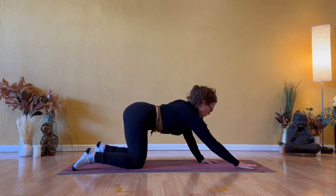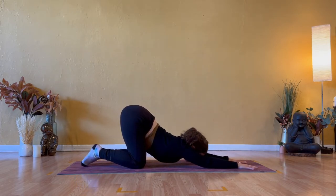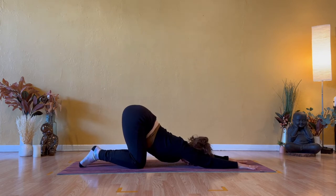Rise up through table. Keep your hips above your knees and stretch forward into puppy pose. Lengthen your fingertips to the small front edge of your mat. Melt your forehead and chest down towards the floor. If this is really intense, I'd like you to modify — take your arms wide like the letter V, or option to bend your elbows and make your forearms parallel to the small front edge of your space.